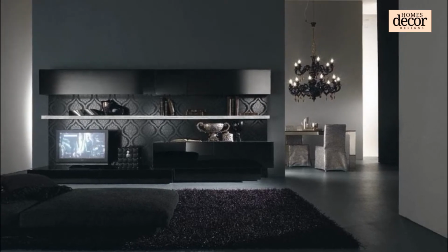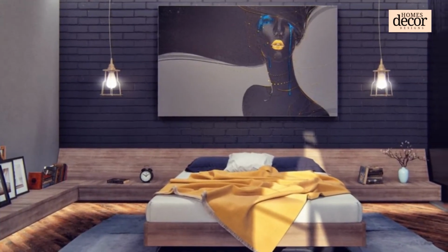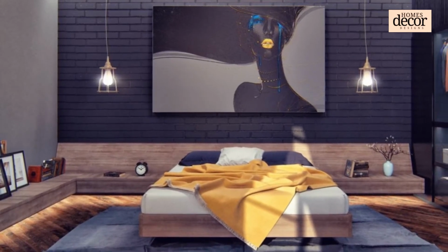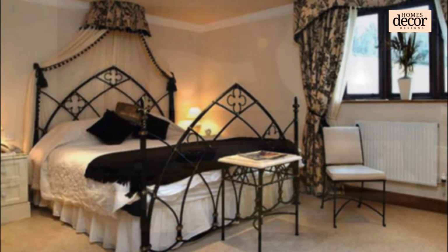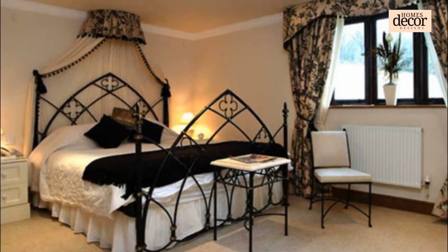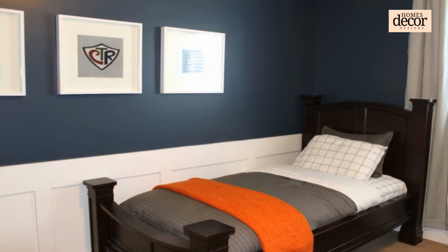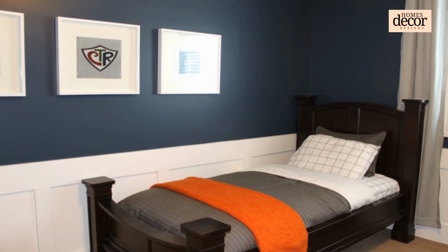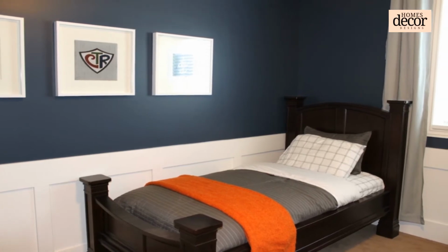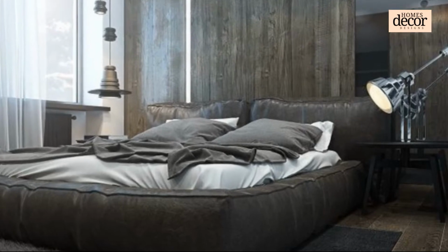Painting the walls black goes beyond interior design color psychology. Not only does the paint finish contribute to the ambience of a room, but it also influences more practical aspects of daily life. For instance, flat paint sheens like matte are brilliant for creating luxurious atmospheres. These finishes are ideal for hiding irregularities or imperfections in paintwork, and they are effortless to touch up. However, they scuff easily. For this reason, a matte or flat finish is best on surfaces that are safely out of reach, like ceilings. High sheen paint is more durable.